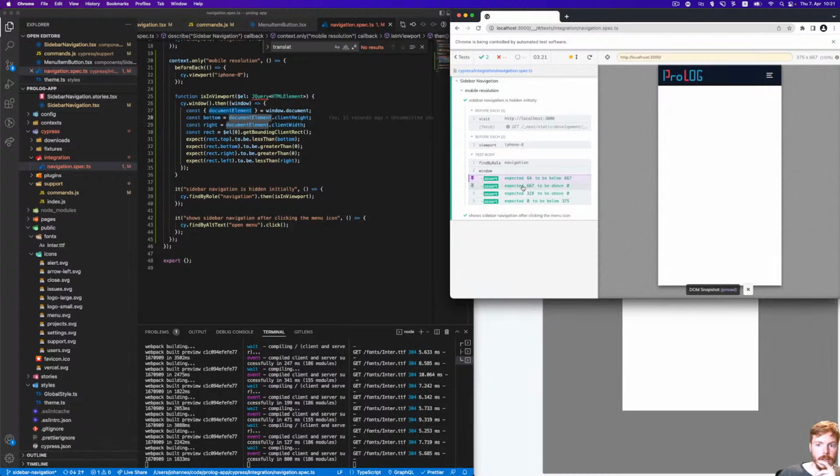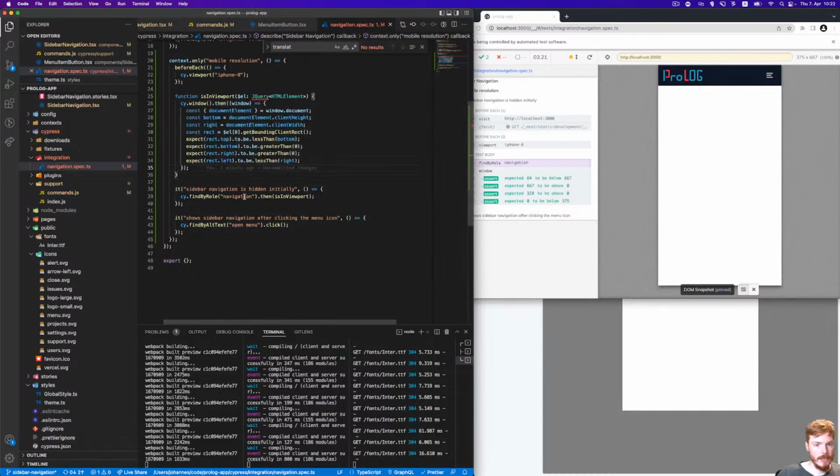Then the bottom is the bottom probably, and then the right is 328. The left is 0. Okay. Yeah, let's stop here for now. I will come back to this later, I guess.